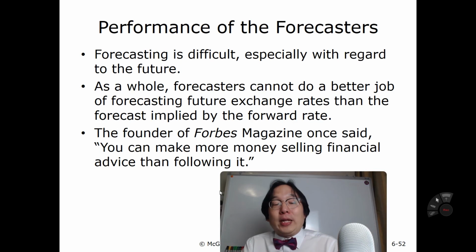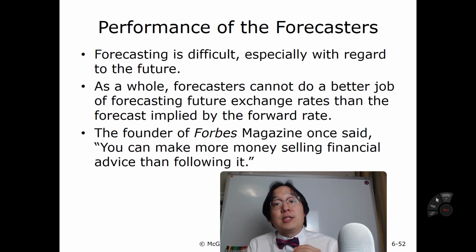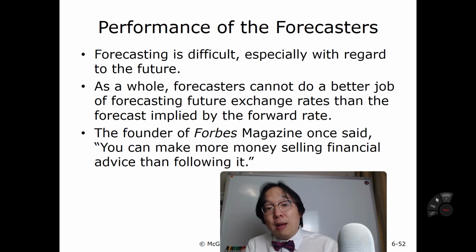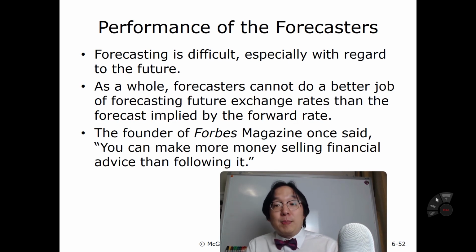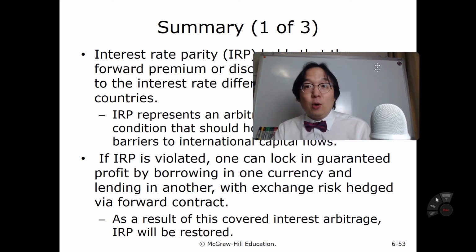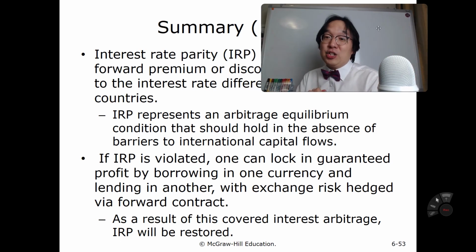Anyway, performance of the forecasters. Well, forecasting is difficult, especially with regard to the future. As a whole, forecasters cannot do a better job of forecasting future exchange rates than the forecast implied by the forward rate. The founder of Forbes magazine once said, you can make more money selling financial advice than following it, right? So this is forecasting always.